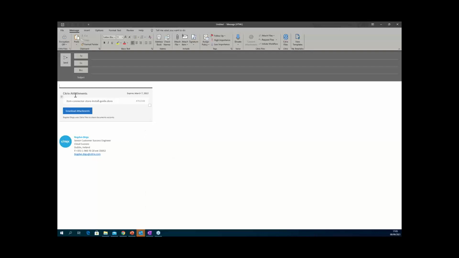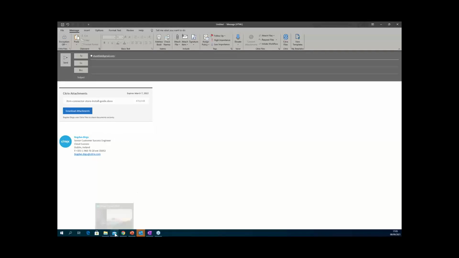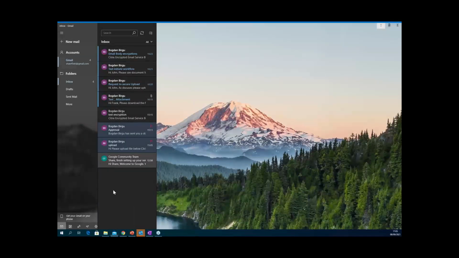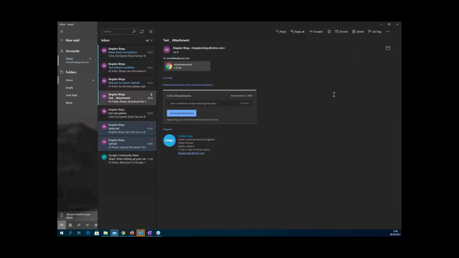Once you're ready, you send the email with your file and it goes away to your recipient. Next, I have some tests to show, from a recipient perspective, from your colleagues or your customers, how these emails appear.